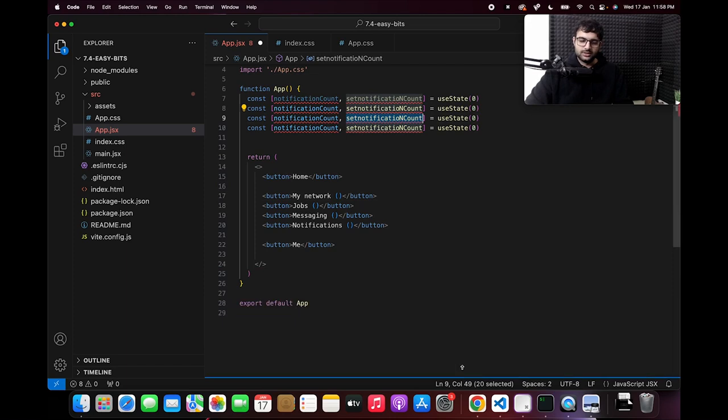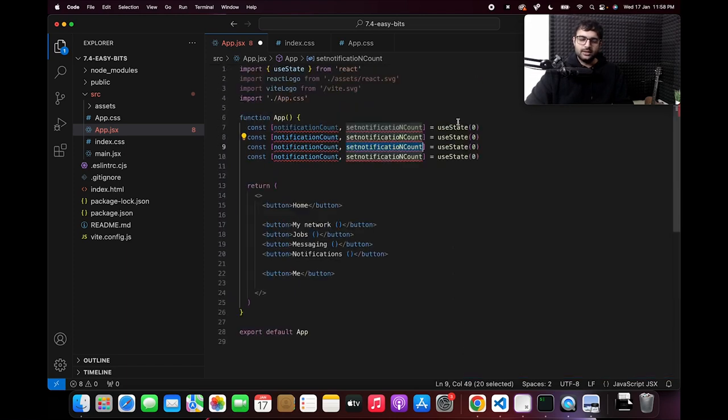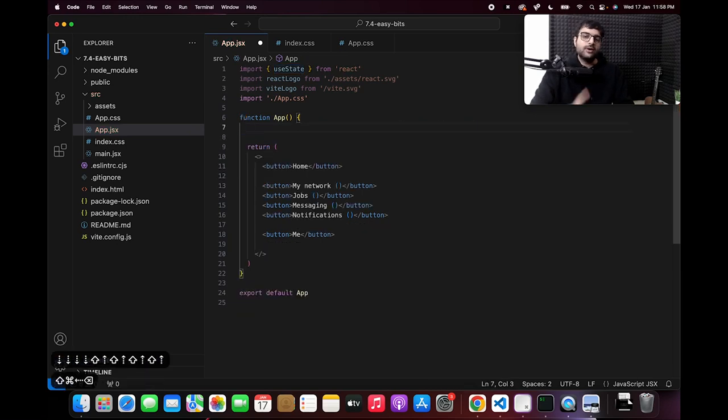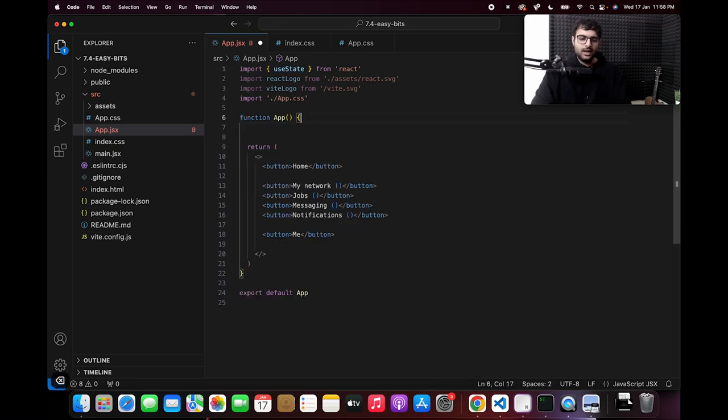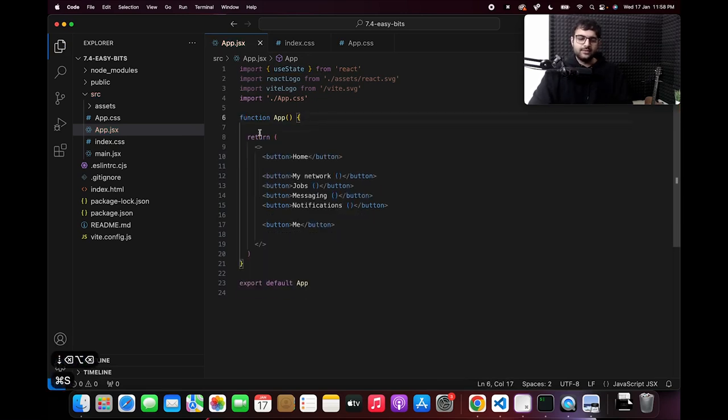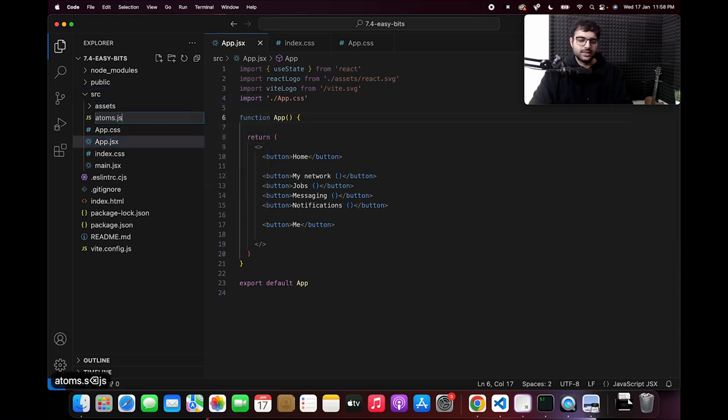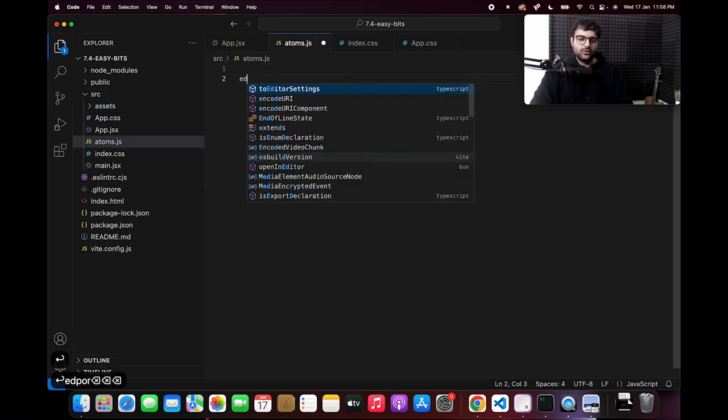But we don't want this. We don't want to do this via the use state hook. We want to use the Recoil library. For that, as I said, you have to define 4 atoms. Think of atoms similar to being use state, only they're the Recoil way to do state, and they're slightly more optimal compared to this use state hook. You can define them in this file itself, or you can create a separate file. I'm going to create a separate file called atoms.js, and here I'm going to export 4 atoms.